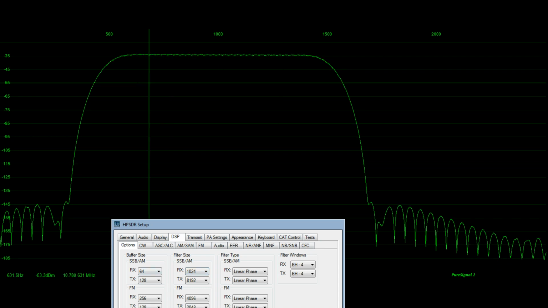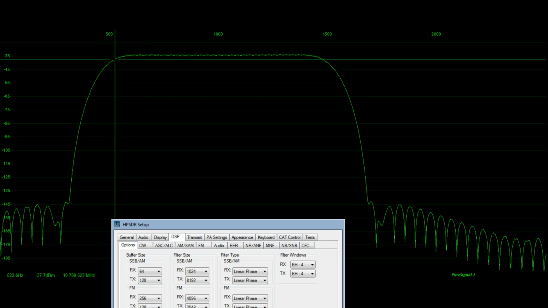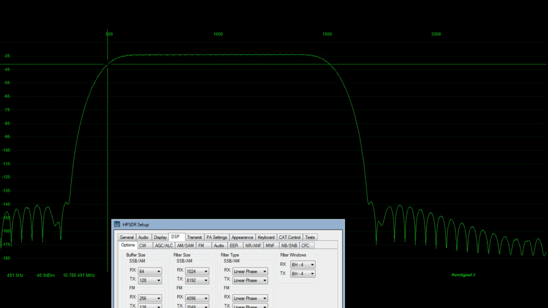So to get started here, if you again look at the coordinates down in the lower left, what I want to do here is go 6 dB down initially. Now 6 dB down from minus 35 dB is going to be minus 41 dB. So I want to go 41 dB down, and I want a crosshair coordinate here to minus 41.